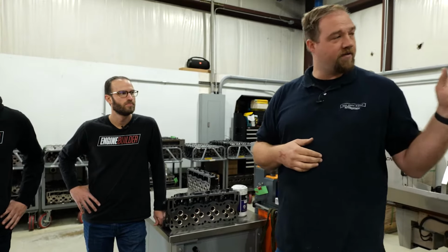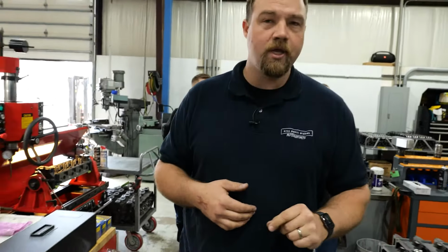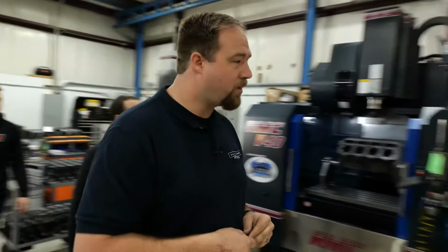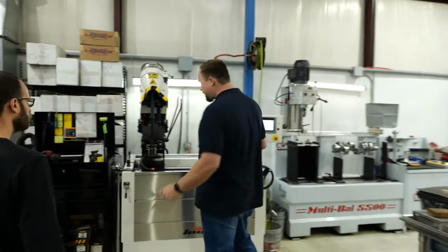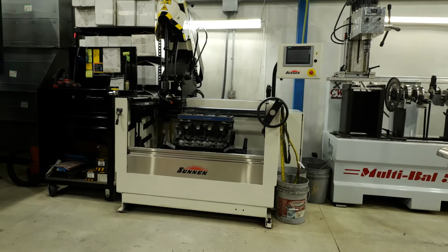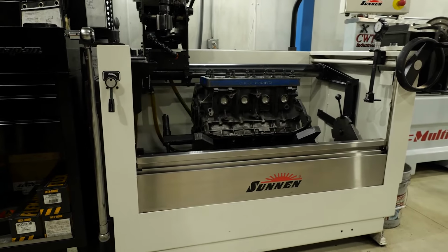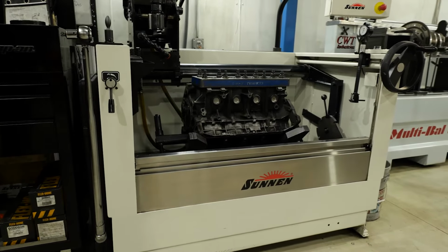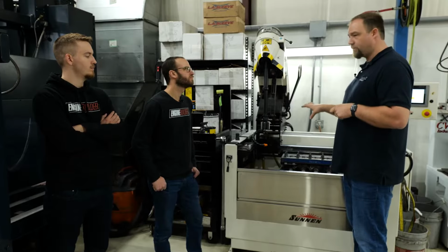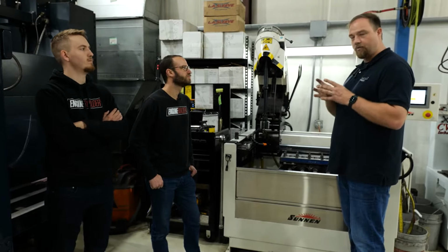The blocks, after they're done machining here, they move this way towards our CNC hone, and the crank and rotating assembly moves this way towards our balancer. The blocks, after they're bored, chamfered, all of our engines are treated to a torque plate cylinder hone. What the torque plate does is it simulates the stress of the cylinder head fasteners on the block. When you bore it, it's completely round. When you torque the head to it, it distorts it out of round. So we want to final hone it to size so it's perfectly round under the stress of the head torque, so you're sealing a round ring and a round hole.